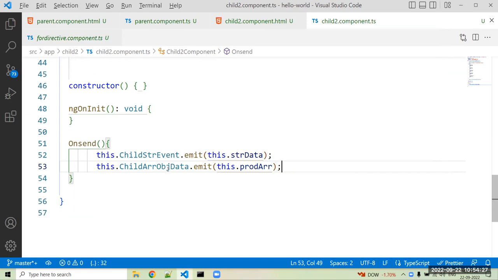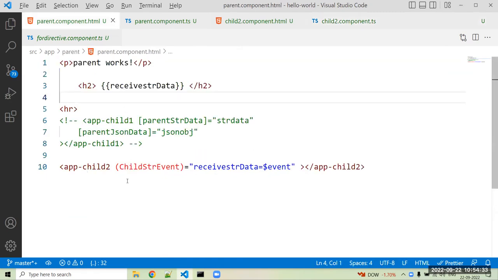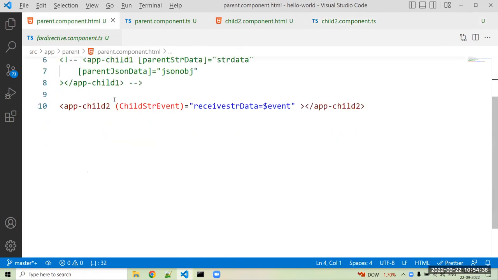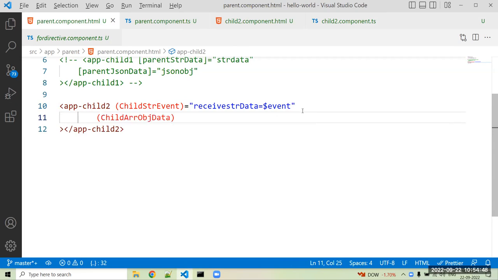Now we have to bind the childArrObjData event in your parent component view file. Here we already did the first event binding, that is childStrEvent. I want to bind one more event, so we make the event binding with open and close brackets, and mention our event name, childArrObjData. We have to store the data.